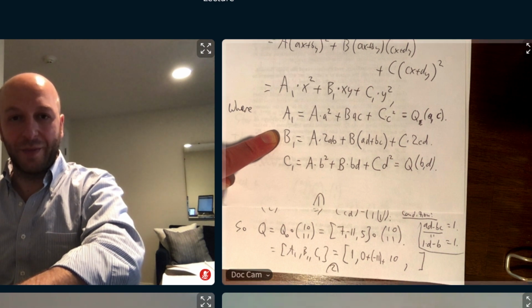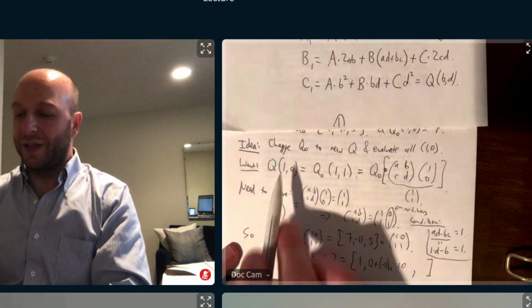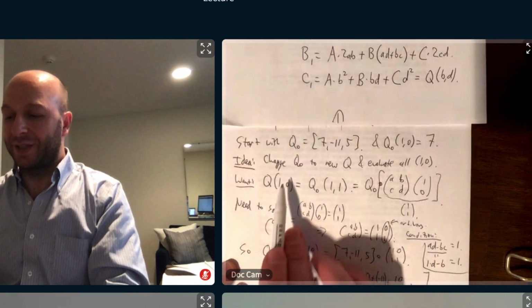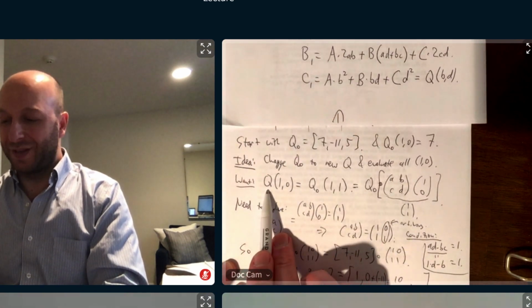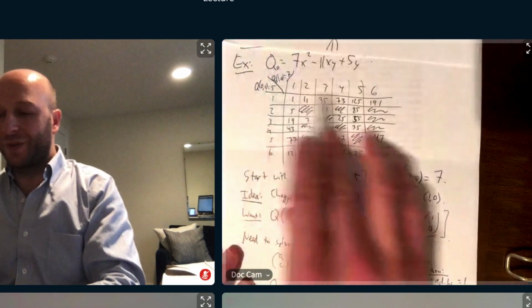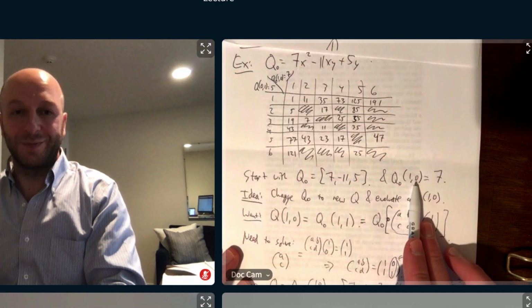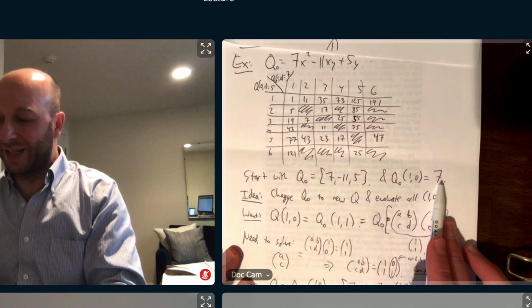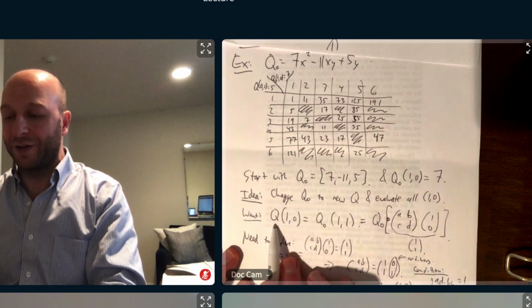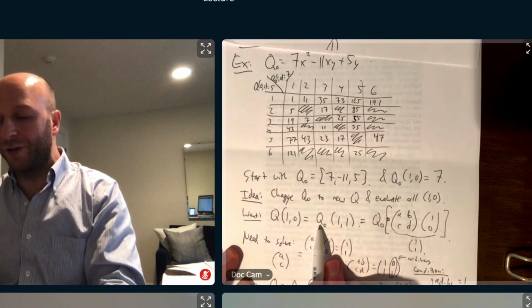Remind me again, where did the matrix 1, 1, 0, 1 come from? It came from our calculation that we want the value of this. So what we're trying to do is change the Q, but evaluate all of the Q's. We want to recover this table from changing Q's, but evaluating all of them at 1, 0. So that's our 7. We can change Q0 to a new Q and evaluate that at 1, 0. So what we want is the value of this new Q at 1, 0 to be the value of the original Q at 1, 1.